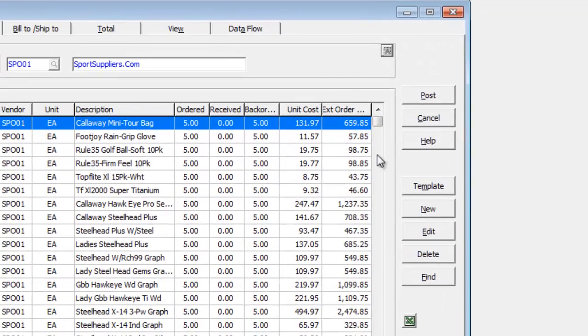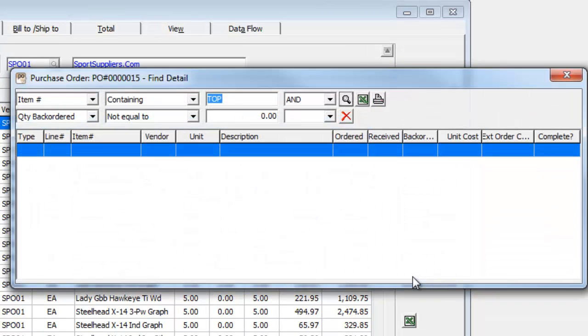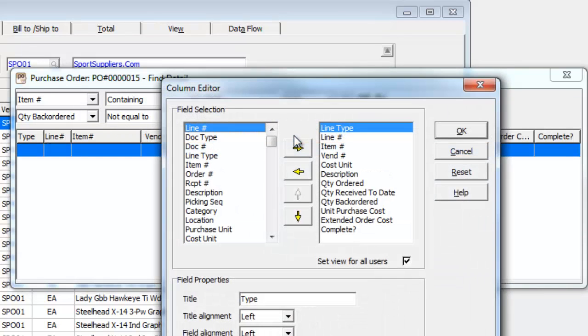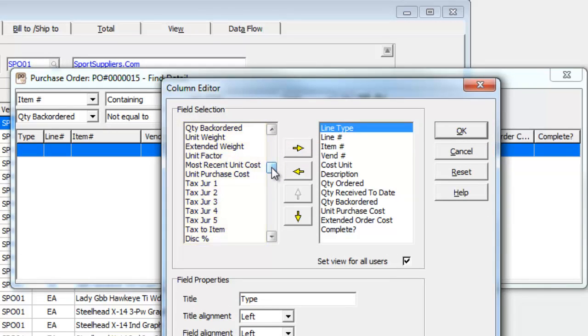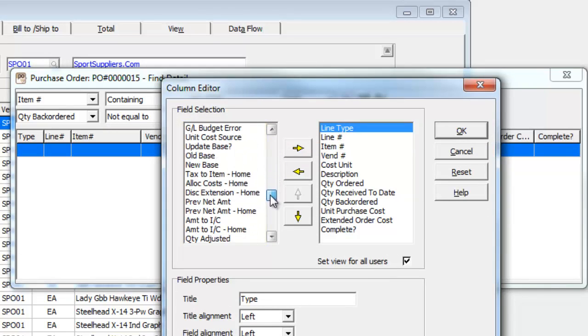and you have the opportunity of using a Find button, or Alt-F, or F5, or F6. Whichever you choose, selecting to find will bring up a Smart Finder that allows you to specify criteria in order to search for your detail. Because it's a Smart Finder, you can access the Column Editor to choose the fields that you would like to see on the grid in order to assist in your search.